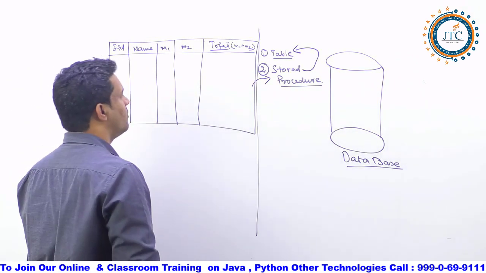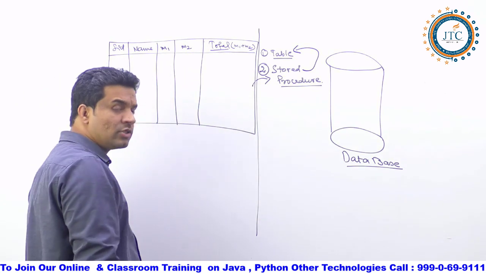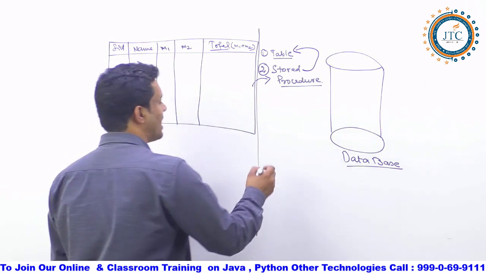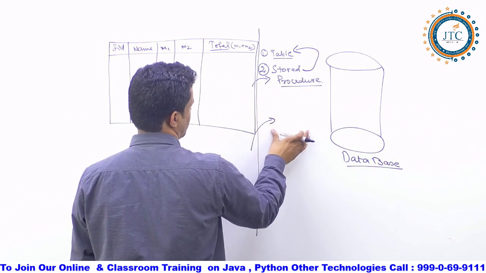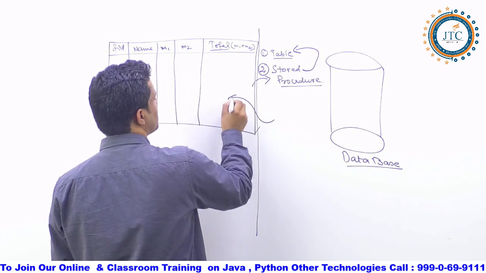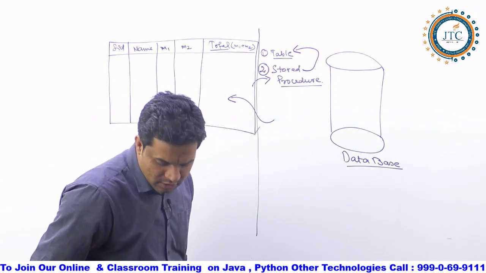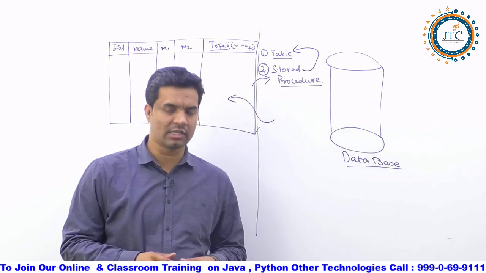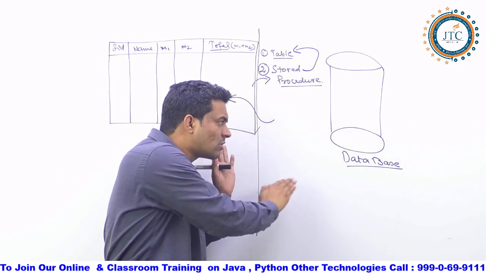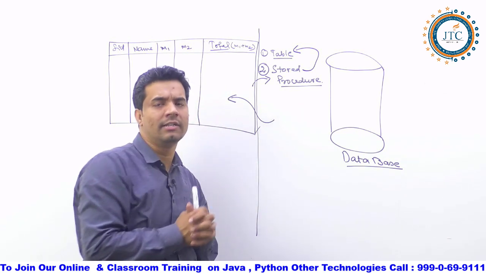So what we are trying to do now, we will create a stored procedure. That stored procedure is going to take some parameters, and after taking those parameters as input, once that stored procedure is called, it is going to insert some data into this table. This is the complete requirement which we are trying to achieve, correct, guys? So now are you clear with this particular concept I am talking about?